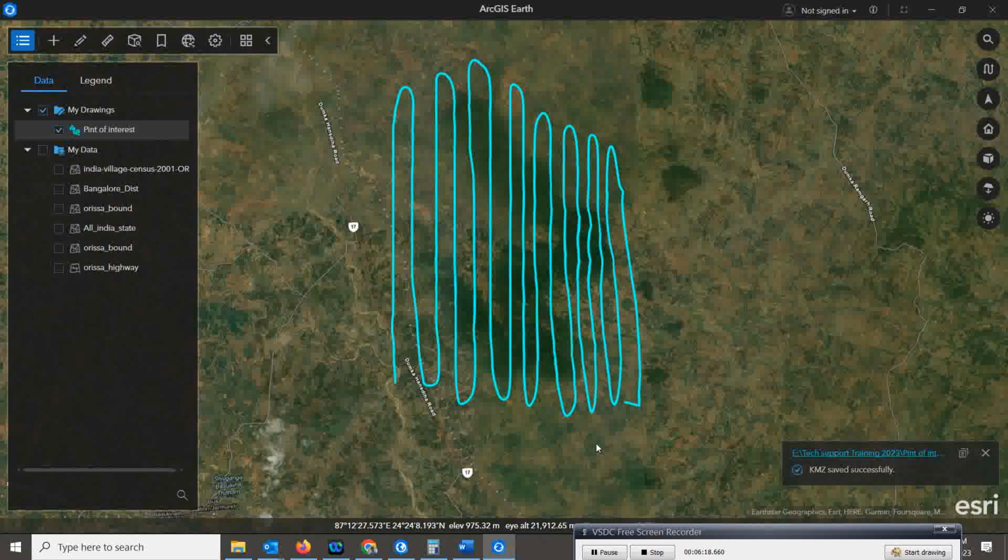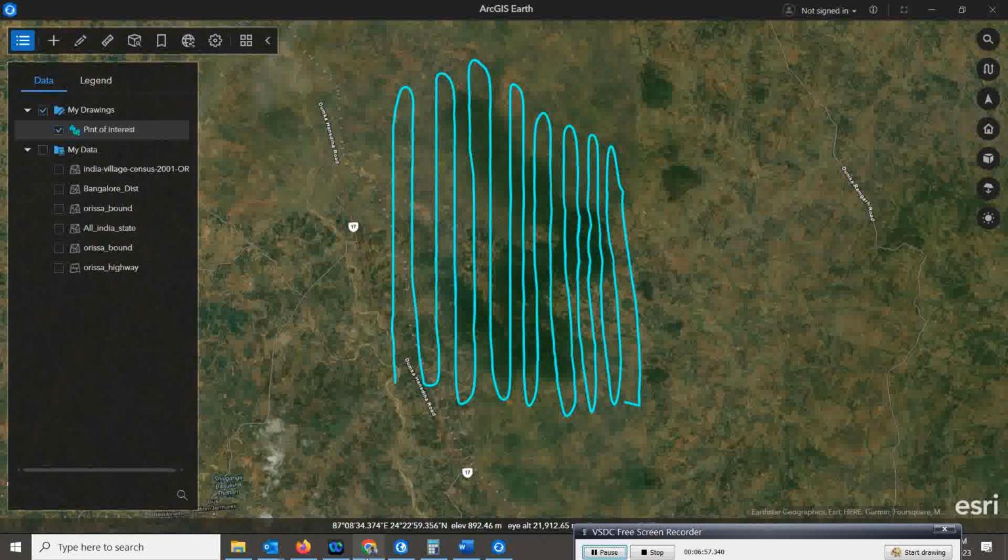Now the thing we need to do is transfer this KML file which we saved, and we have to open it in a website called GPS Visualizer. From there we can convert this point into supported point files, which is required before I go into ArcGIS Pro to create the model. So some level of conversion is required on that website. Let's go to that particular website.